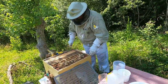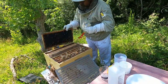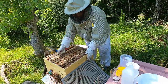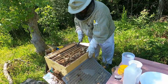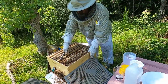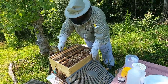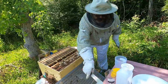So let me remove one of the frames to give us some room to work. I'm going to draw this one out. I'm going to get in here to the center to get some nurse bees. This is one where we're doing wacky comb — they're drawing all kinds of wacky comb in this one. I'm going to make sure to save that.